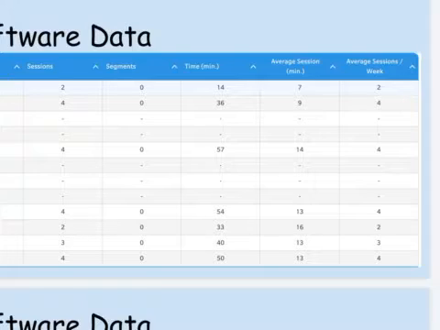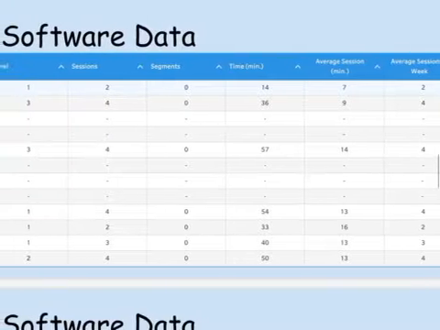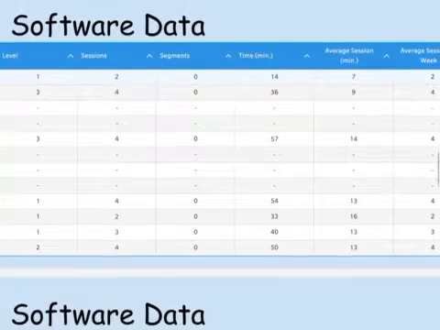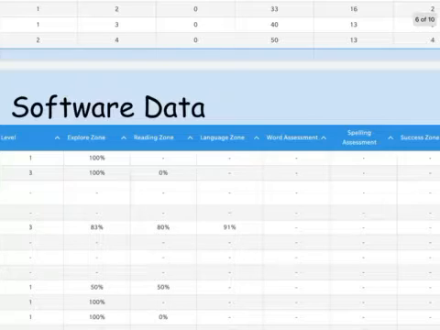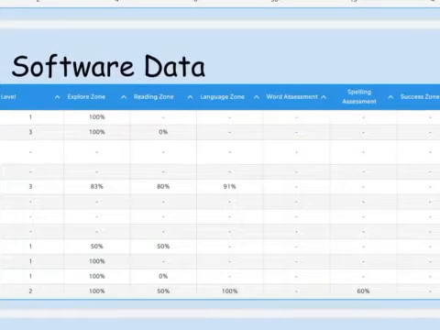Okay, so some are a little bit low with that 7 and 9 minutes, and then some are getting closer to that 20 minutes. Okay, and then how many times are they getting in per week? Reminder, you need 20 minutes per day, 100 minutes per week. Okay, that's about the time. This next page is how you're going to receive your grades. So again, over here on the left side would be the names.